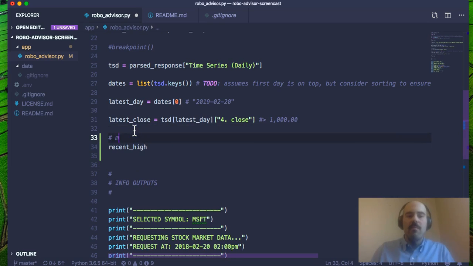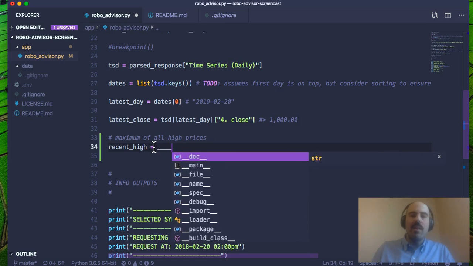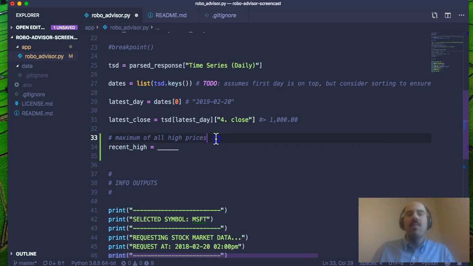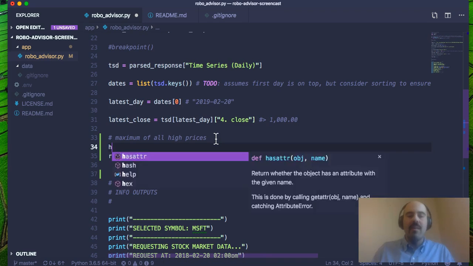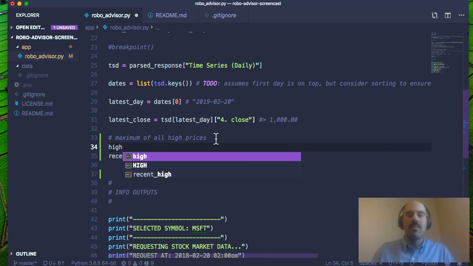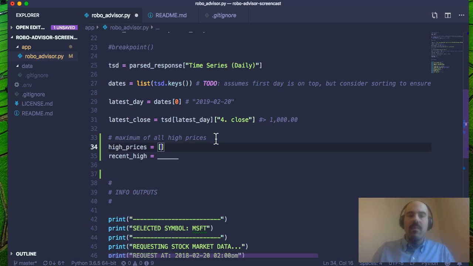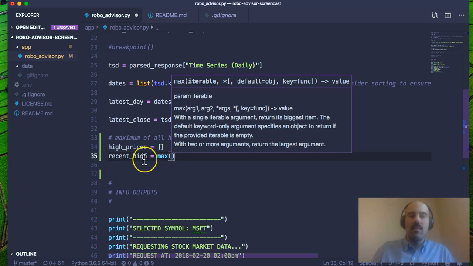It's going to be the maximum of all of the high prices. I know from working with lists that if I have the highs, if it's some list, then I could take the max of that list.